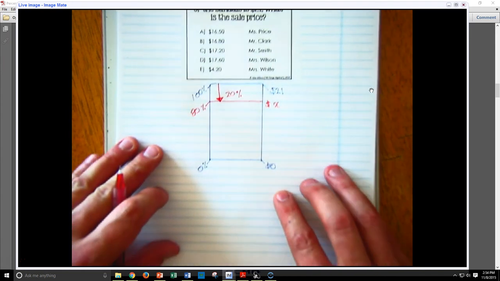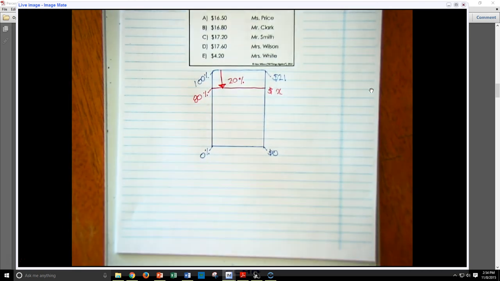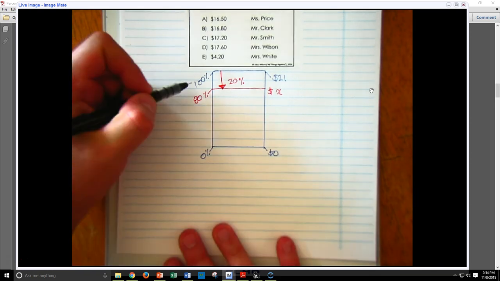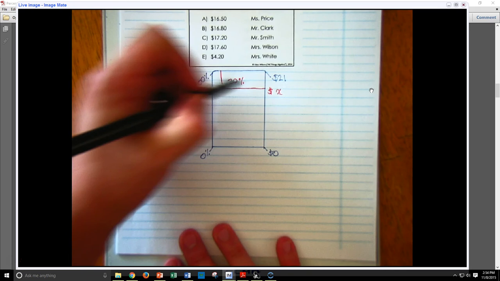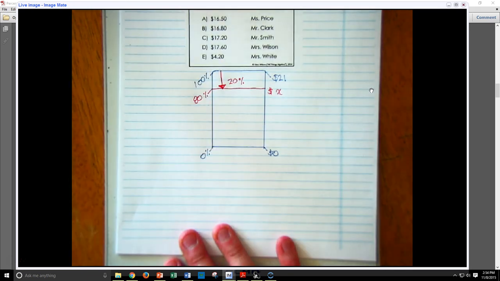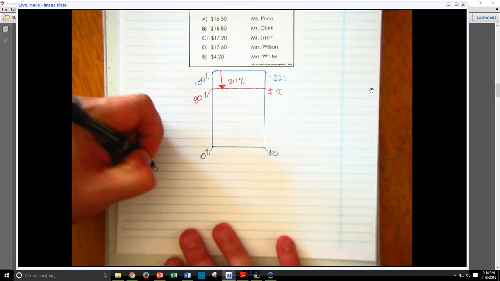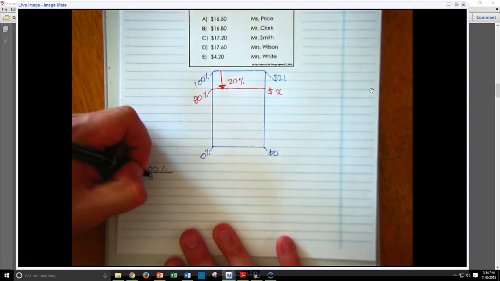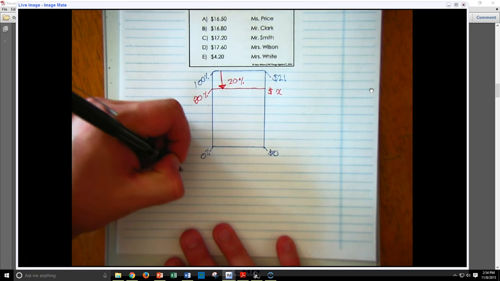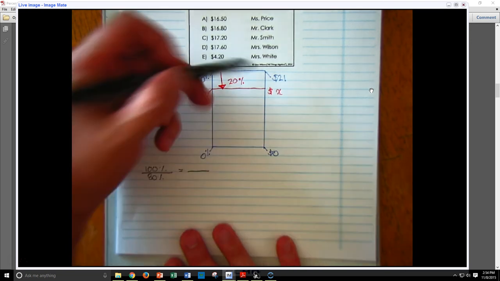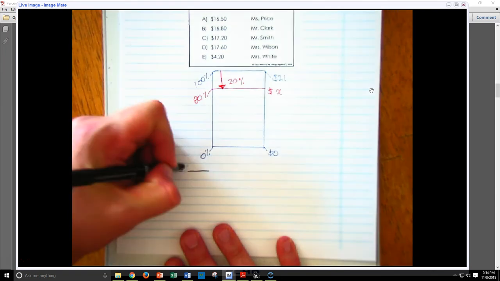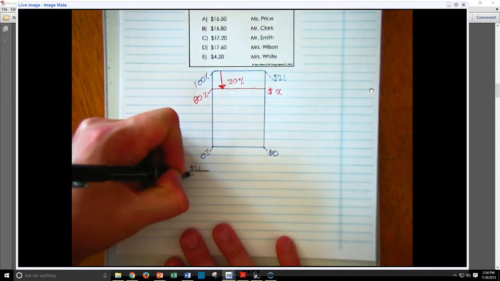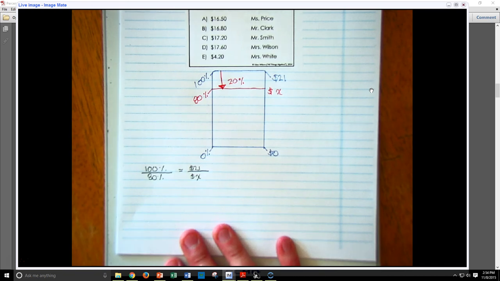Now all we need to do is make a proportion like we've been practicing for the last week or so, and go ahead and solve this. So here's how we're going to do it. You see the numbers, how I have them set up here on the left and on the right? I can use those exact numbers in that exact same order to solve this proportion. I would write 100% over 80% equals, and I keep the other numbers the same exact way, $21 over X dollars, or the unknown amount of dollars.